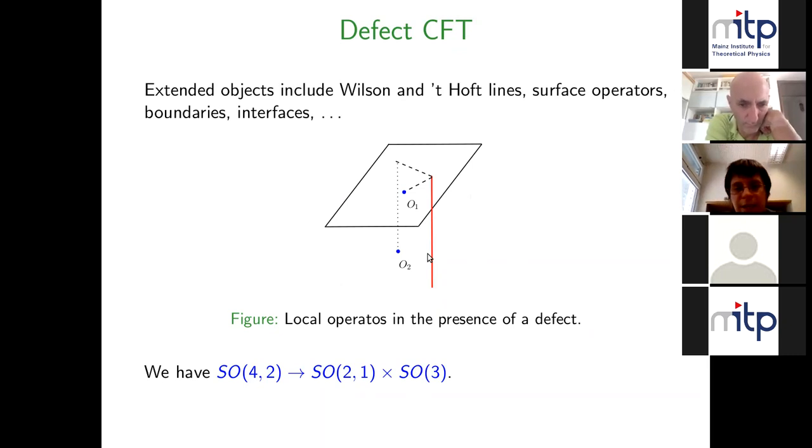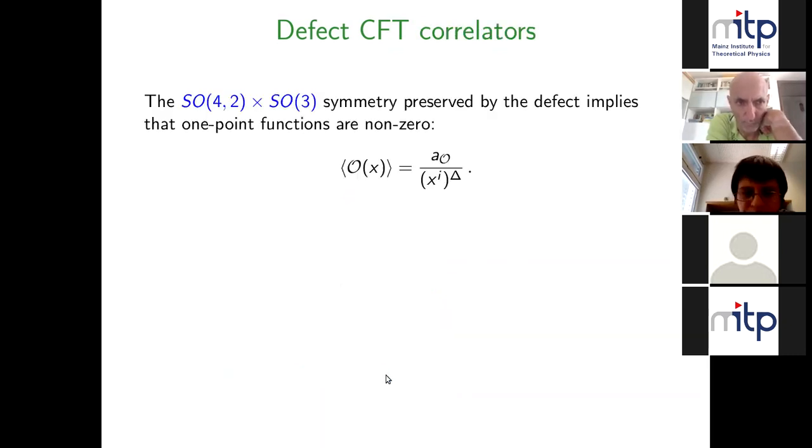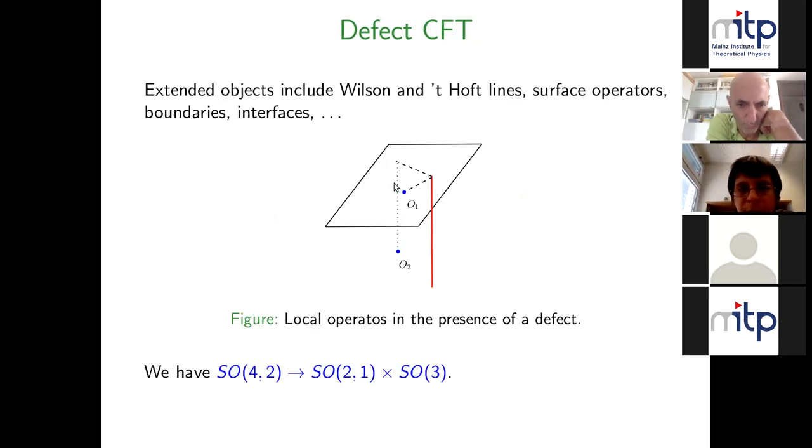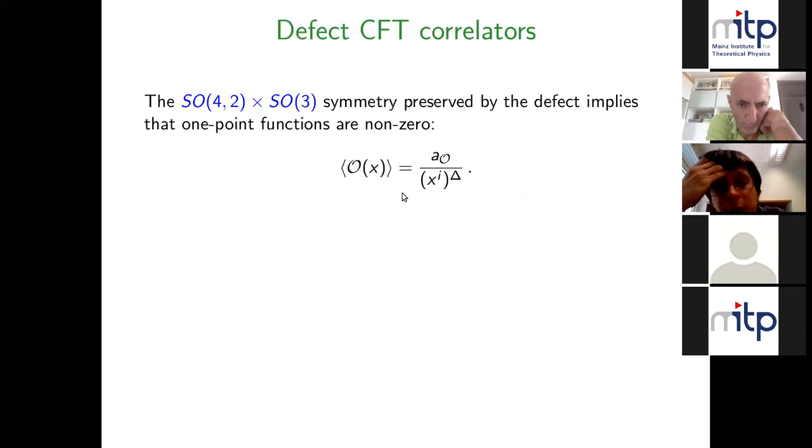And the nice thing is that even though we broke some of the symmetry, this is still strong enough in order to use bootstrap techniques. So 1-point functions of local operators in the presence of a defect are now non-zero. They are fixed by kinematics. Xi here is the orthogonal distance to the defect, and this new object is a 1-point function, and this is new CFT data, which is in a sense related to the defect. So you cannot prove this 1-point function by looking just at correlators of local operators. This is one of the new pieces of data that you get when you add defects into the configuration.